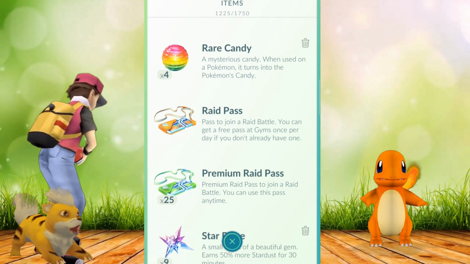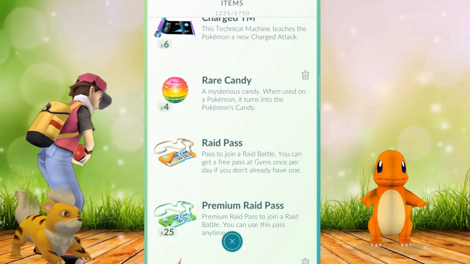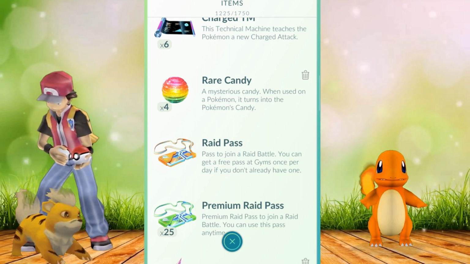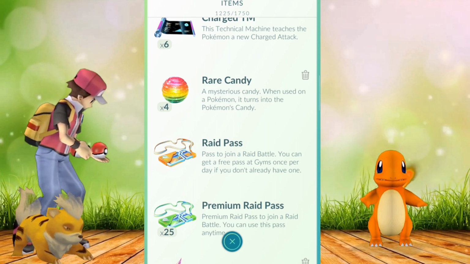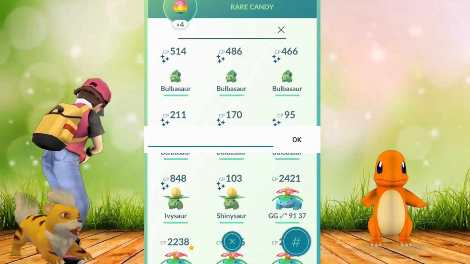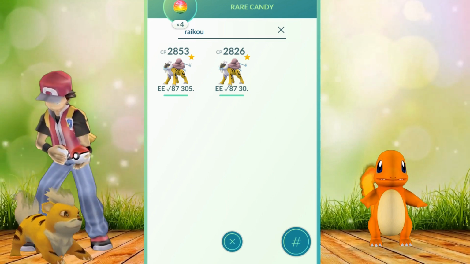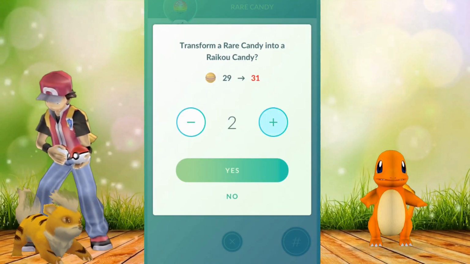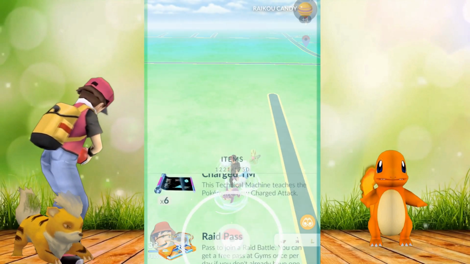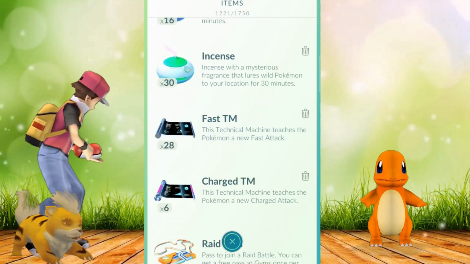So rare candy, this is going to be something a little bit different than what most people might do. Since I don't get to raid as much, what I typically do with my rare candy is I like to invest it into something that I know I am going to power up. For example, I would say that Raikou would be a good option for me right now. I roughly have around 25 candies or so. So basically putting in a couple more is going to be something that I am 100% positive that I will use.